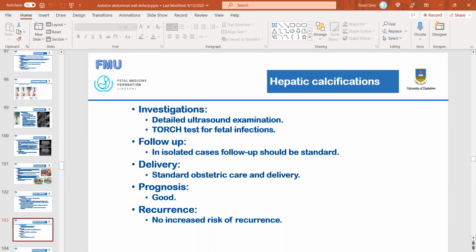Our work is to manage them not only in the current pregnancy, but to also begin to manage the subsequent pregnancy. So this is why this information is important to you, to know that the condition I'm dealing with, does it have recurrence? In the next pregnancy, what should the doctor managing this patient do? Or do they need to come and be seen by us at 11 to 12 weeks? Or do they need to come and be seen by us preconceptionally? This is why you need to know all this other detail: how do you manage them, what is the follow-up, what is the program, how should they be delivered?